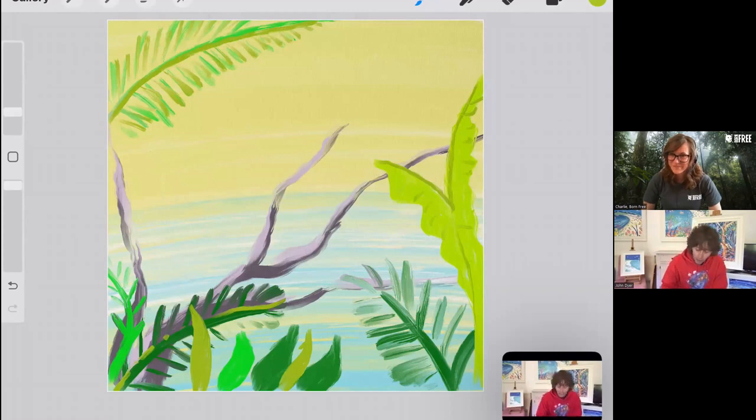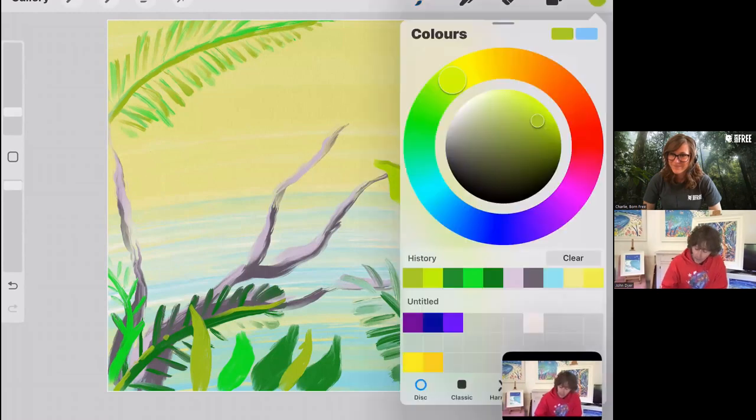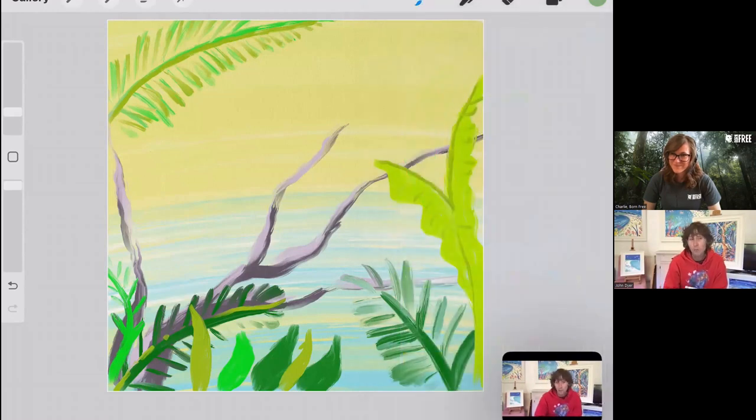I'd like to capture a moment in time, and I think that's quite important in my work, that I don't rework them all too much. Sometimes I have to, but I try not to. I try to get at least 80% of it done in that time frame, and generally all of it done.